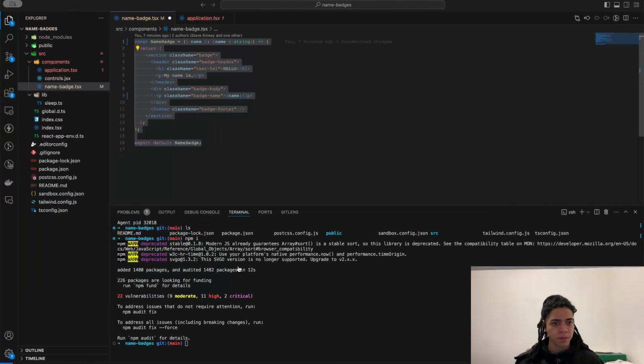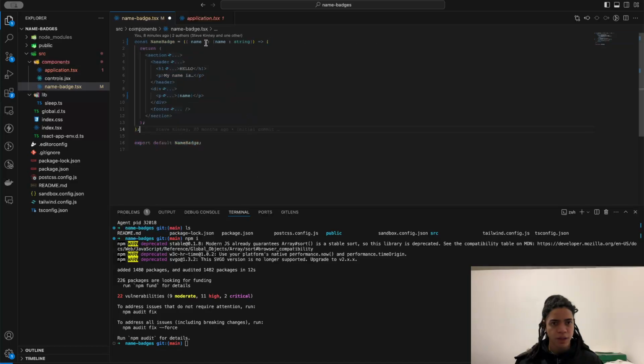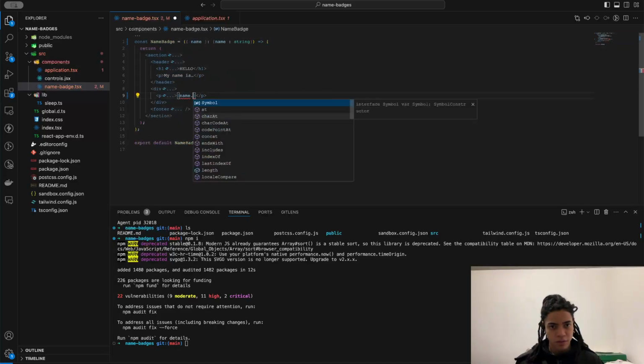For example, if I do something like this and say dot here, and I want to take a screenshot of this, well, we're not able to see that, as you can see. Let me put it more compact here.